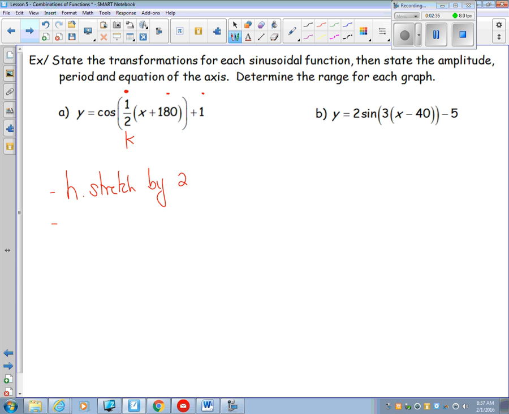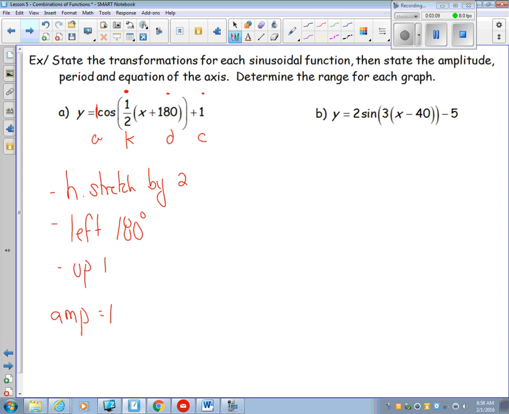Okay. Inside here, I see the D. D moves the things left or right, but remember again, they do the opposites. So it says add 180, so we're going to go left 180 because we actually need to do the opposite. That would be my phase shift. And the thing outside, that's my C value, that's moving my graph up or down. I do exactly what it says because it's the Y value, and that would be an up 1. Okay, there's our 3 transformations. What is our amplitude for this? Well, our amplitude is that number out front, the first one right here, right? We don't see anything, so our amplitude is still 1.